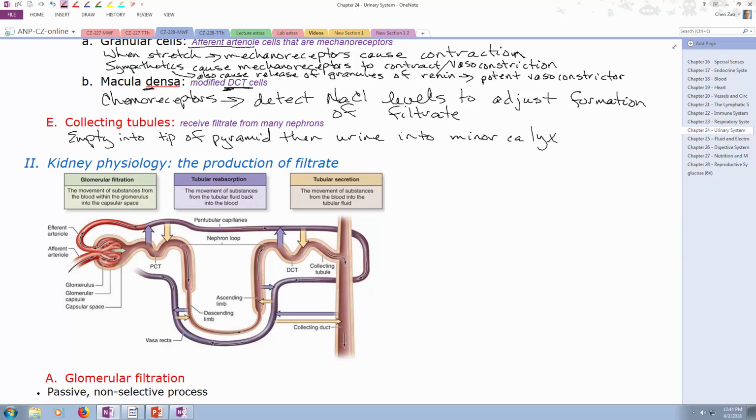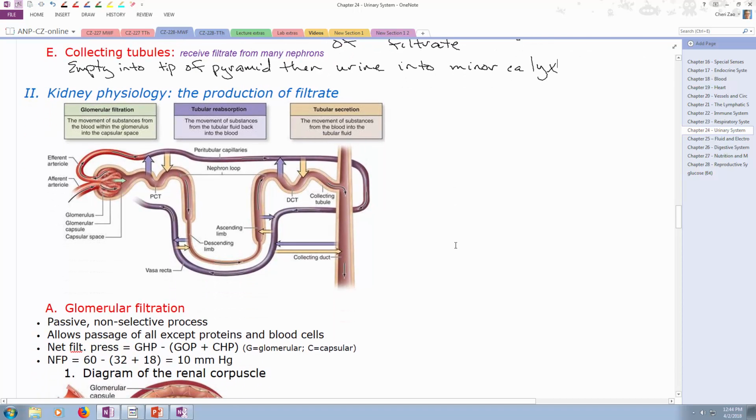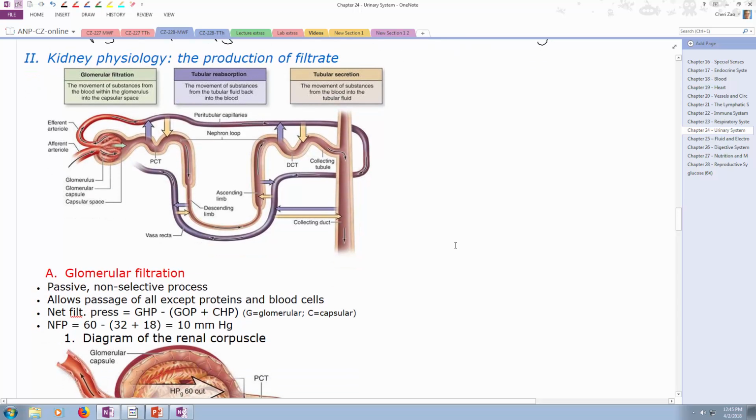And now we're into the beginning of kidney physiology, or the production of the filtrate. So whenever I say filtrate, you have to realize that means we're in the tubule system. We're either in the capsule, capsular space, the proximal convoluted tubule, the nephron loop, the distal convoluted tubule, or even the collecting duct. Filtrate is always in that. Once it leaves the collecting system via the apex of the pyramid, that is actually urine. And its concentration has been determined before it actually exits the collecting system here. We have three different colorations here. Glomerular filtration is what we're going to talk about first.